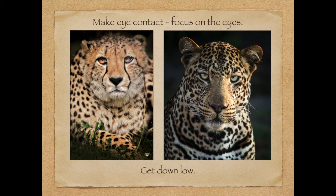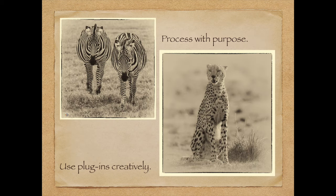Another tip: the cheetah on the left is behind a fence at Fossil Rim — doesn't look like a fence, right? On the right, this guy was called the Killing Machine, photographed in Kenya, because he killed so many wildebeest a day. The tip is get down low — see eye to eye and shoot eye to eye. That way, when someone's looking at the photograph, they'll feel as though the animal is looking right at them.